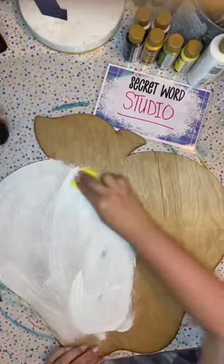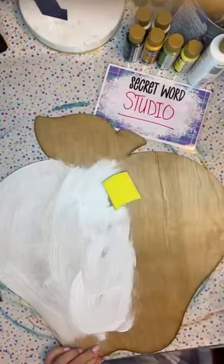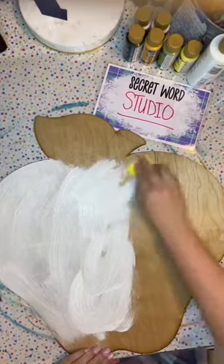Yeah, like a moon apple. Oh, that's our sponge for later. Yeah, it's wet. It's a little damp. Yeah, because I washed it.